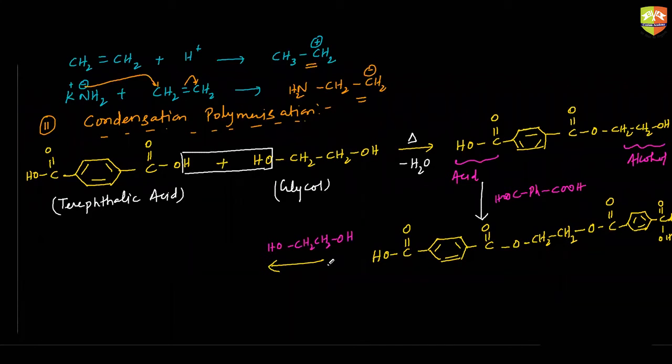Now, the thing is, if this reaction takes place, I will write down one more step here. The product is this, we get. After this reaction, the product is this. We have HO-C double bond O, benzene ring, C double bond O, O-CH2, CH2, O-C double bond O, benzene ring, C double bond O, O-CH2, CH2, O-C double bond O, benzene ring, C double bond O, O-CH2, CH2-OH. This is the product we get after this reaction.